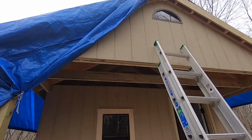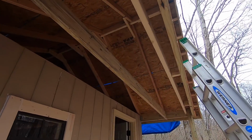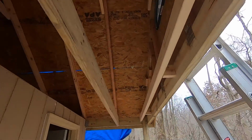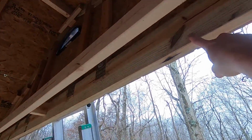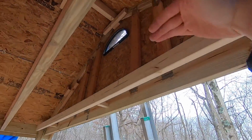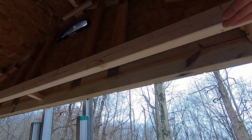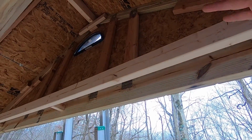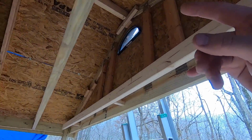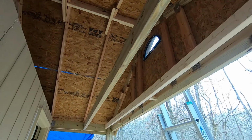Now I'm going to create a little bit of a frame under the front porch here, and the reason I'm doing that is, you can see, I've got a 2x6 here, and this is a 2x4, and the ceiling will actually fit up inside of here and give that gap right there, and then there'll be plywood on top of it for the floor in the loft, and this will be insulated right here. The 4-inch cavity will be insulated. So now I'm going to work on that.